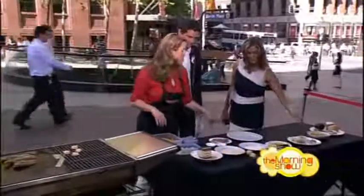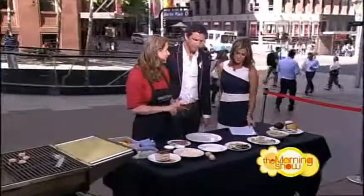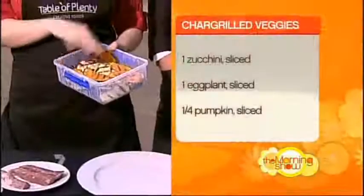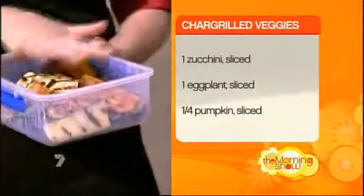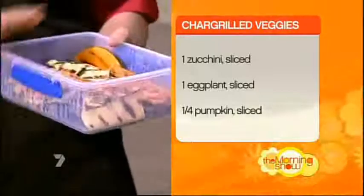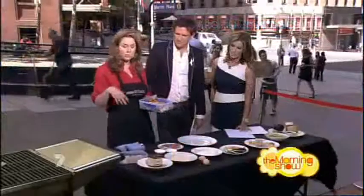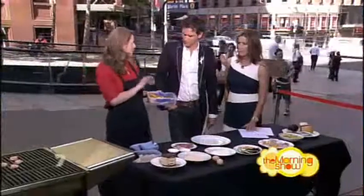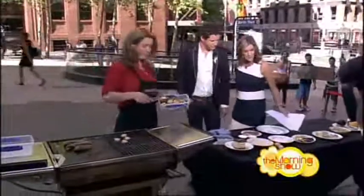One of my favourite things to do in summer is to do char-grilled vegetables. Now, what I like about them is they're easy. You can prepare them in advance. The way I do them, I've kind of done some here before, which are going to warm up. But if you actually just put them on the barbecue, you get that really good colour going, and then you pop them in a container like this with the lid on. The steam continues to soften them. And then you can just put them in the fridge, and they'll keep for a few days. You can use them in salads, sandwiches, or cook them, as we're doing now, we're going to have them hot. So I'm going to pop them back on the barbie. So you've used pumpkin and eggplant and zucchini? That's right.